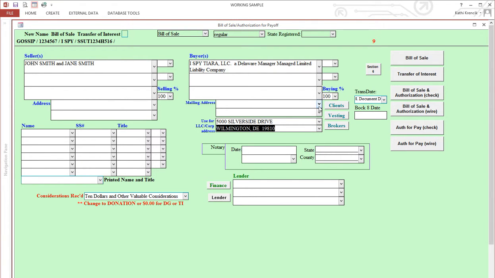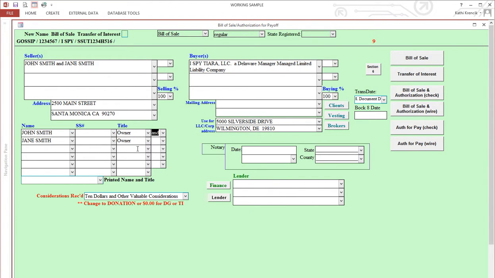What I did here is I created a quick run through. It just pulls buyer only at the request of one of my companies and myself. We click through too quickly and we don't want to have any chance of making a mistake. And here it's only going to pull the seller's address. Signature lines over here, what their titles are here, and for the notary it's going to be both of them signing in front of the notary.